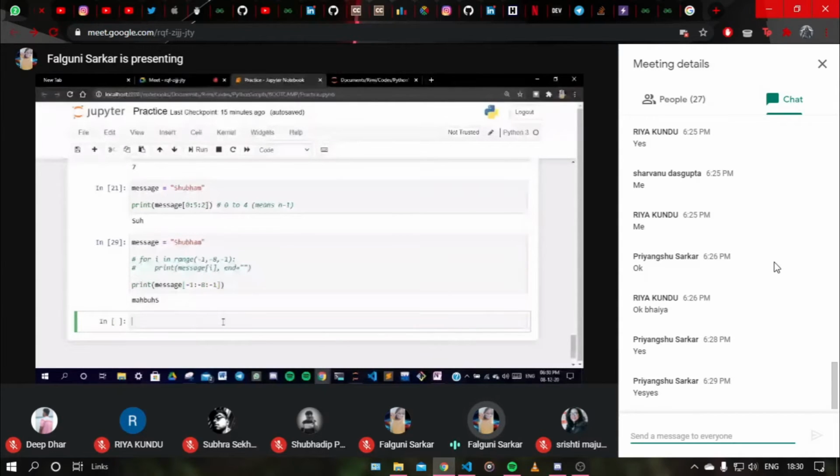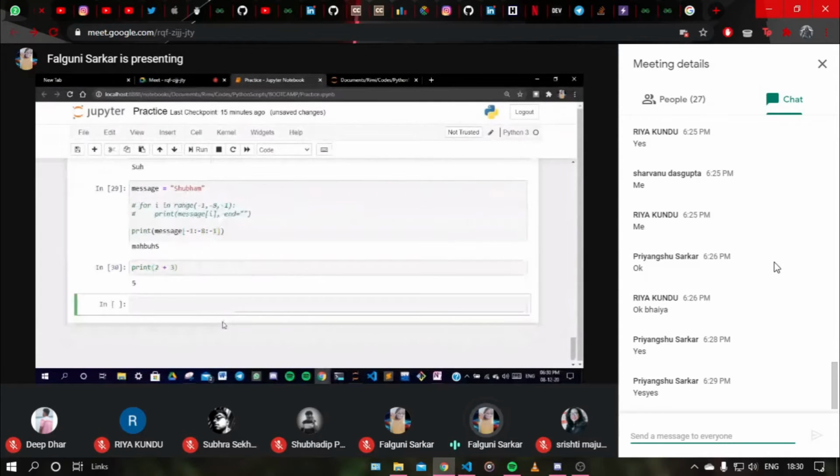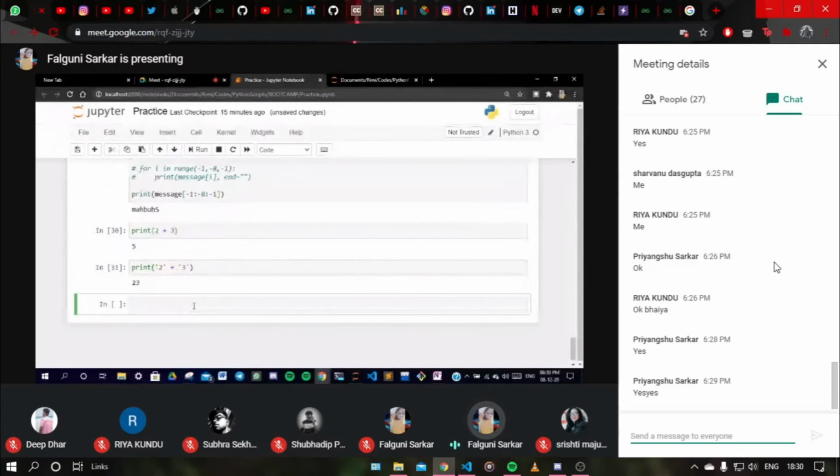So suppose I do 2 + 3 in maths, generally. Let me print it. The value will be 5. But if I print string 2 plus string 3, it's giving me 23.